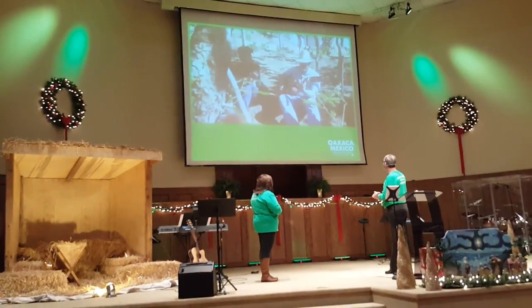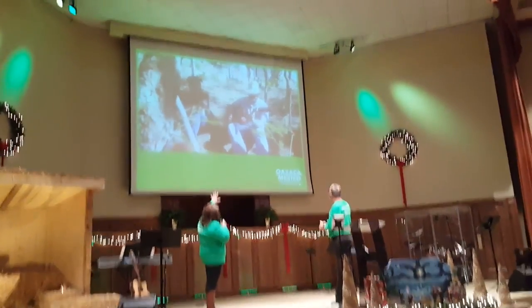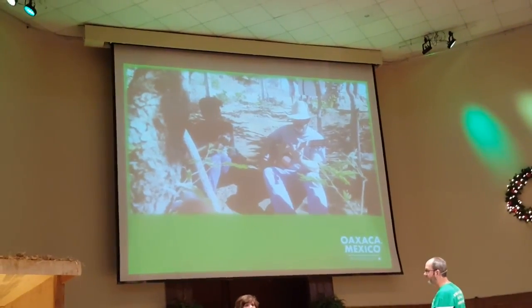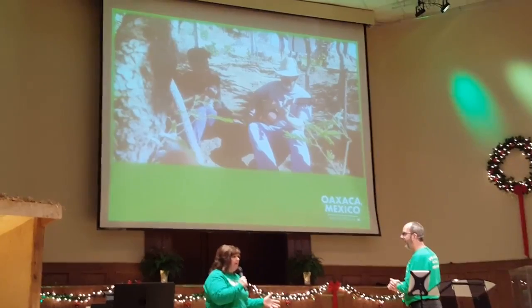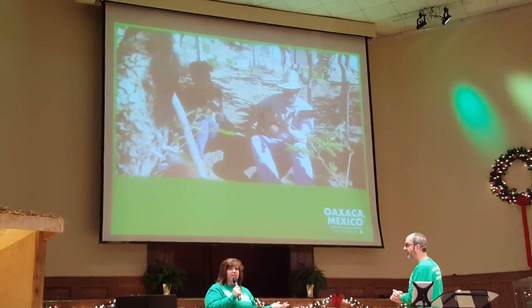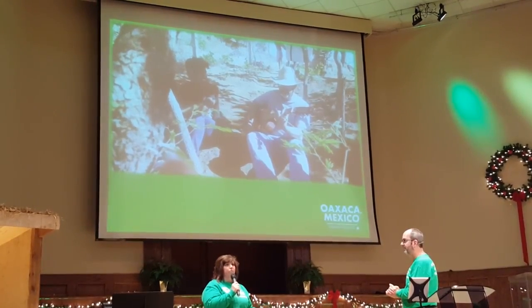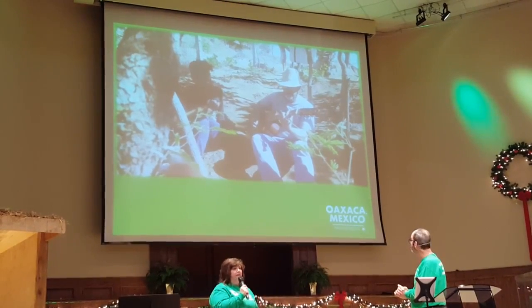And so here we are, we tuned up the guitar and had some worship out there under the tree. And you see, this is the mountainside, so it's dirt, so they would take a shovel and actually just dig steps for us in the side of the mountain so we didn't roll down, because they're used to climbing that. And they carry a shovel wherever they go. We whine about shoveling our sidewalk on a Sunday to get to church. On a daily basis, things are eroding, and they bring shovels with them all the time. This is a way of life for them.